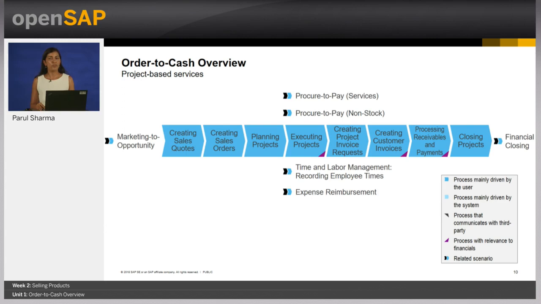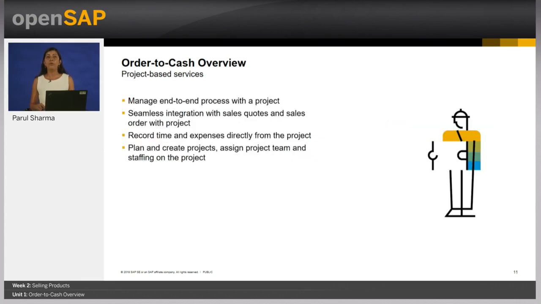Now, let's come to project-based services. You can use this to manage the complete end-to-end processing of selling project-based services to your customer. It encompasses a lot of business scenarios like expense management, time and labor management, etc. With this process, you can manage end-to-end processes of a project. Business by Design offers seamless integration with quotes and sales orders, and you can also record time directly on the project. If you want to know more in details, then please refer to the Open SAP course of Project-Based Services by SAP Business by Design.